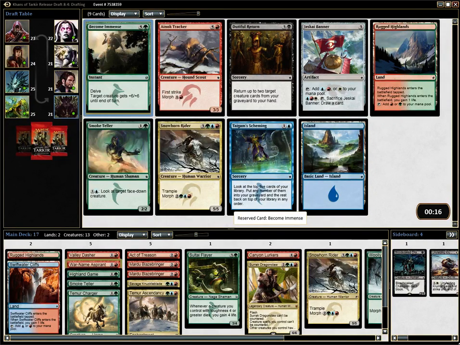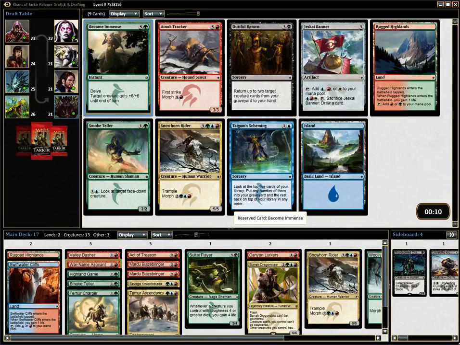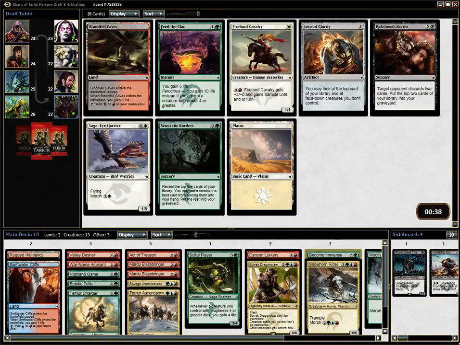You're passing up Rugged Highlands for this, by the way. I'm also passing up Snowhorn Rider, which is huge as well. Look at how many cards are still in this pack for us. I'd be fine with Inoc Tracker, Smoke Teller, Rugged Highlands, Snowhorn Rider, or Become Immense. Yeah, I'm gonna take Become Immense because we don't have any delves, so this will make use of our delve. And man, that is like a trick and a half, you know.